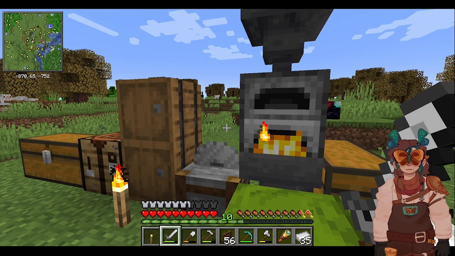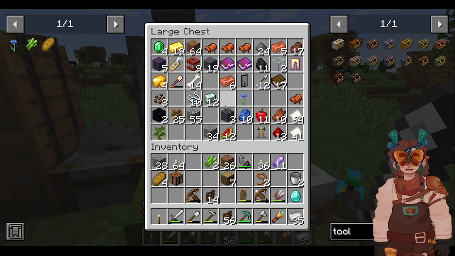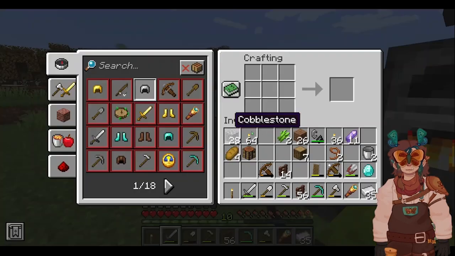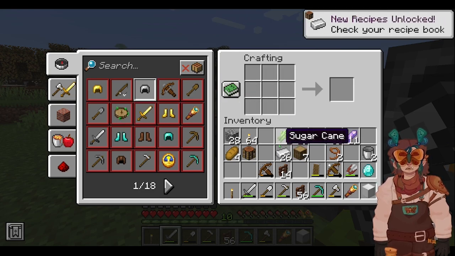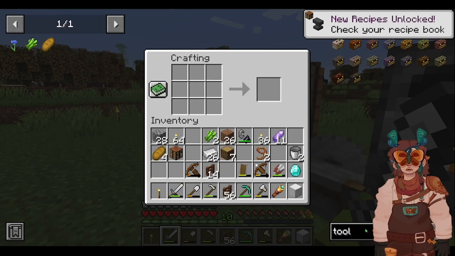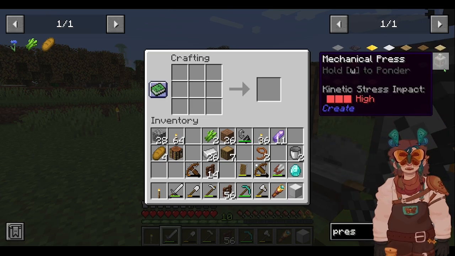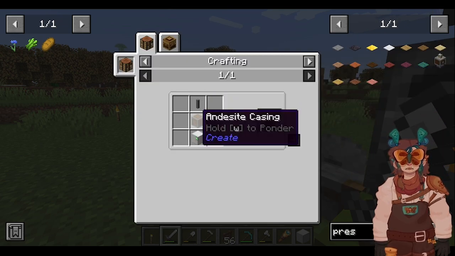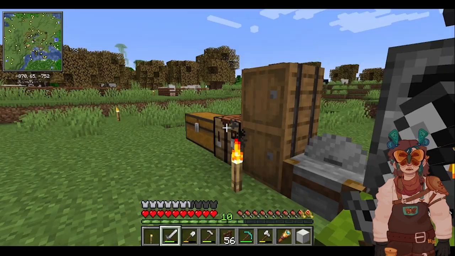Okay, I did a mining trip, so I am back with the iron that I need to show how to make the first of the Create mod things. We need an iron block for it to make the presser. So for it, we need one block of iron, which I've got. An andesite casing, and a shaft, which I also have in a chest.